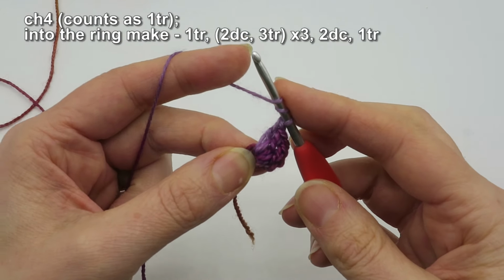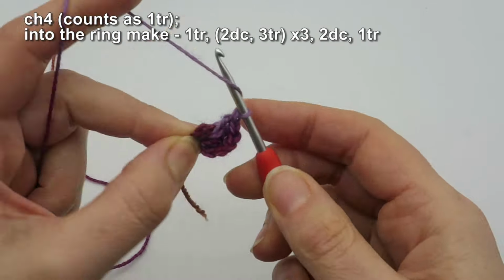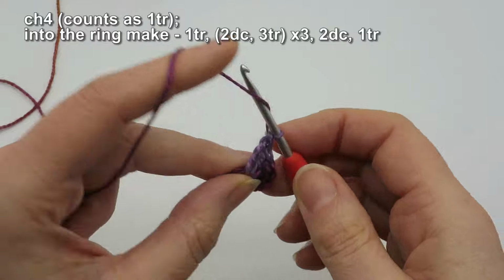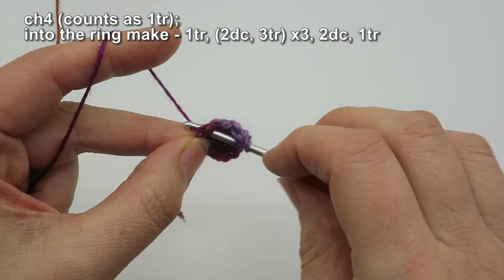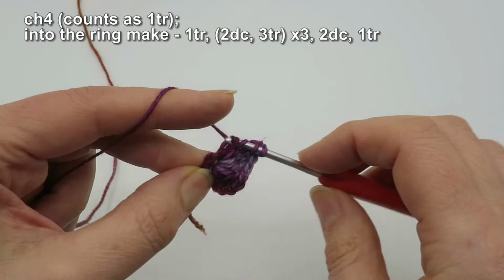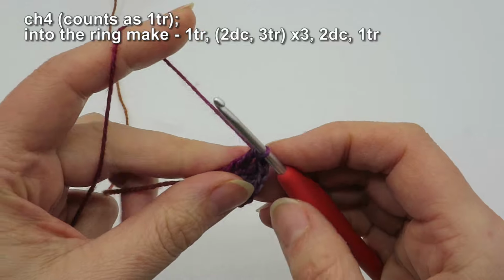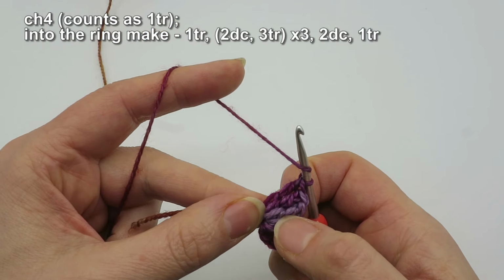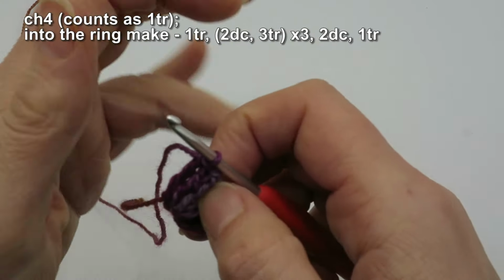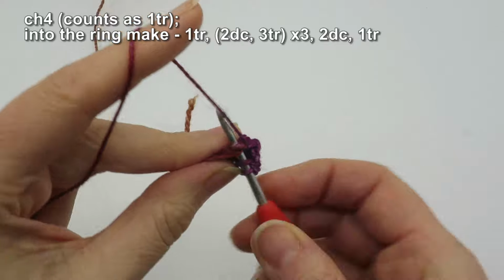So another treble crochet. So that's two yarn overs, or double treble if you are using British terminology. One treble, two trebles, three trebles, all into the ring. So each corner is made up of three trebles or three UK double trebles. We're going to do another side, which is two double crochets.